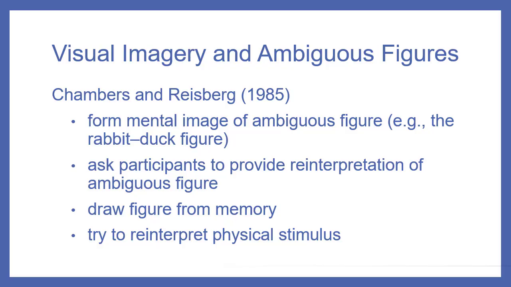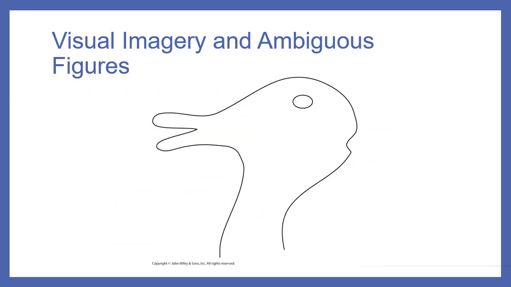Now, the classical description of the duck-rabbit illusion, by the way, is this one, where if you look at this and then you're asked to draw it from memory, if you just simply looked at it as an analog picture, you can probably draw it. But if you looked at it as a propositional code, it becomes a little bit more difficult, because propositionally, you would say, well, this is a hybrid duck-rabbit kind of thing with the duck ears pointing back, which are also the duck's bill. So you kind of have to describe it in ambiguous terms, and that can make it more difficult to create an image from, but just thinking of the image is a little bit easier to do.